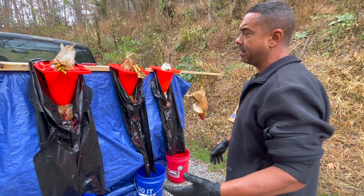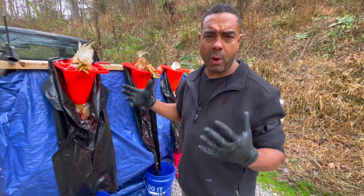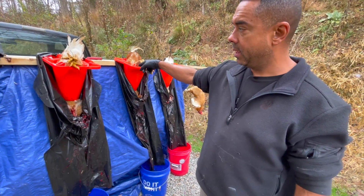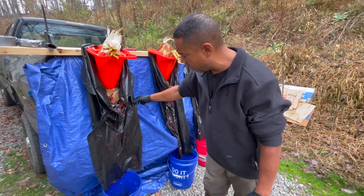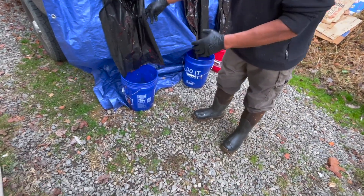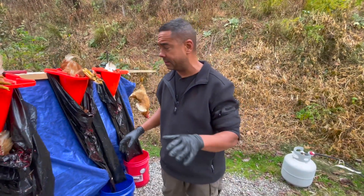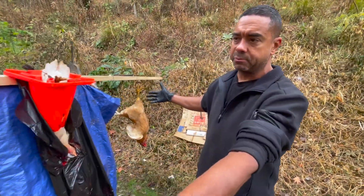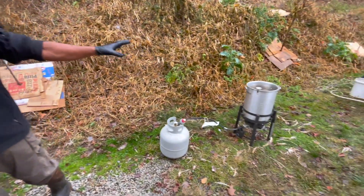You don't necessarily need a giant apparatus in order to bleed them out. We got traffic cones sitting on the back of my Dodge — these are the ones that are bleeding out. It's nothing more than the traffic cone. We got a trash bag that goes down into a bucket that captures all the blood. Not one part of this operation, not one part of these animals, is going to go to waste. We could use probably six more cones if we wanted.